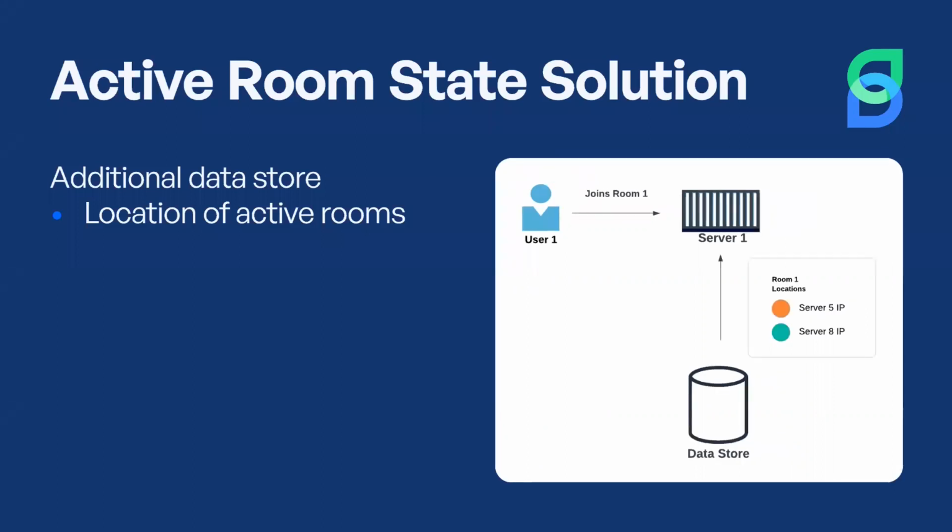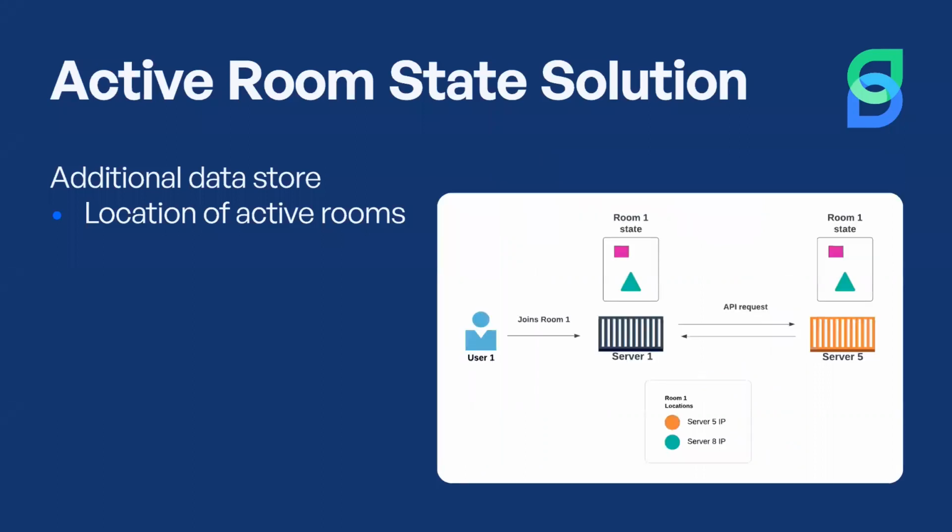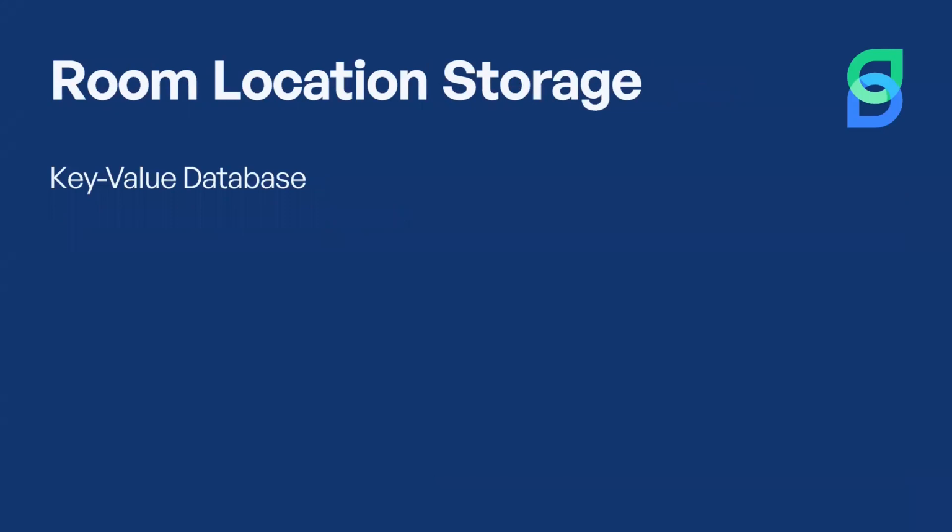The returned list has the private IP address of each server. The server queries one of the servers using an API endpoint to retrieve a room state. This approach allows us to efficiently retrieve the most up-to-date state without overloading a separate storage mechanism or duplicating state data across all WebSocket servers. To store the IP addresses of servers, we looked for a performant key-value store capable of handling high throughput with low latency.